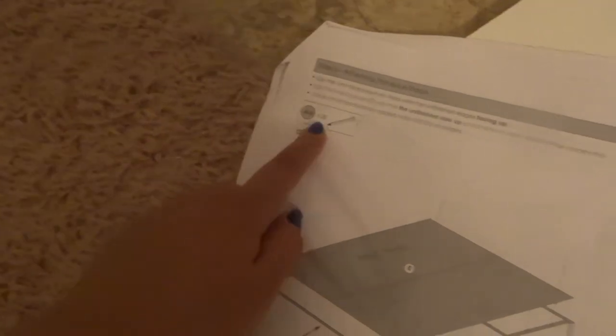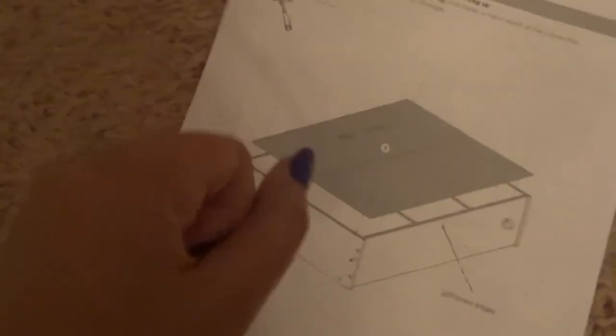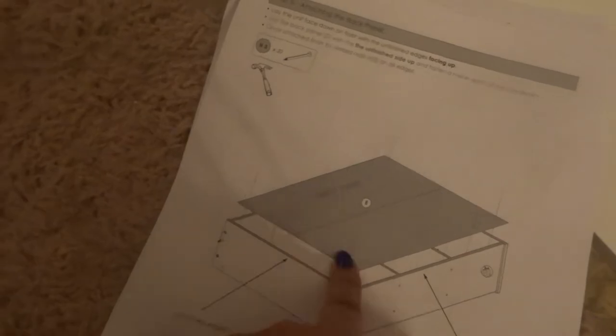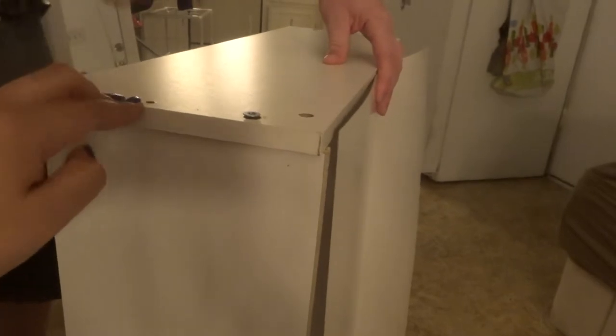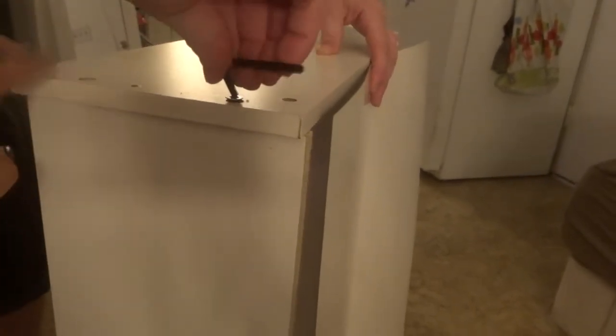Connecting the back piece E with the H3s is gonna require 20 of them, and we're gonna do that with a hammer. This is how it looks: it tells you what side goes up — this is the up part and this is the bottom part. It'll connect to the base where the toilet's at, and these holes have to go up. We nailed in the back piece — make sure everything in the back looks like this and everything in the front looks white.